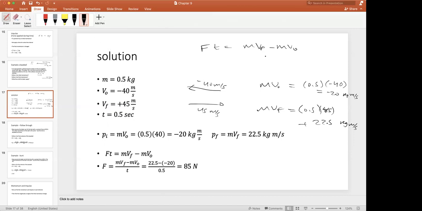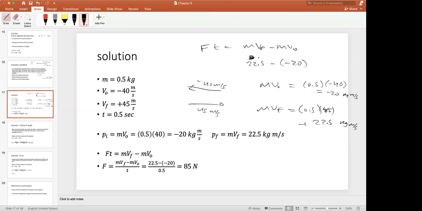Mathematically, how we do it is we just plug these in. This is 22.5. This is minus 20. Remember I said just a minute ago, don't screw up your signs. Why is this a minus? Because the batter had to stop the momentum that was going from right to left and give it the momentum going from left to right. So the force times time, the impulse, had to supply enough momentum to stop the incoming momentum and impart, or give it, the outgoing momentum.